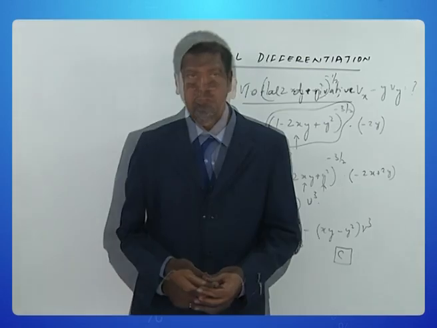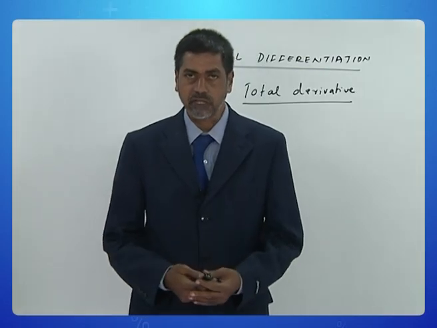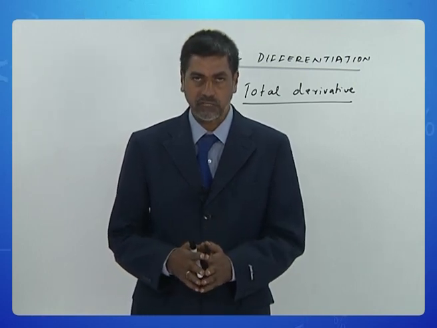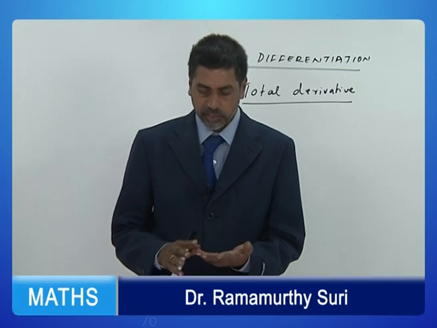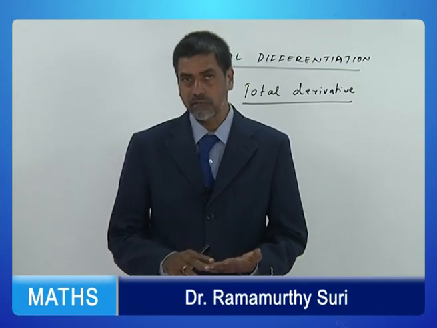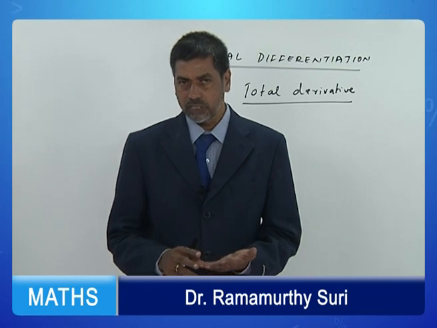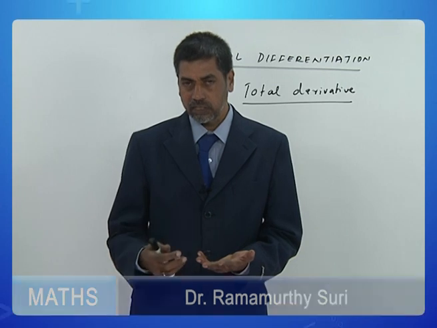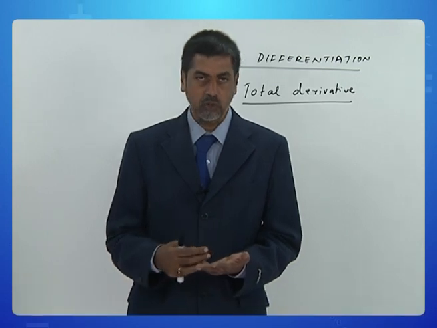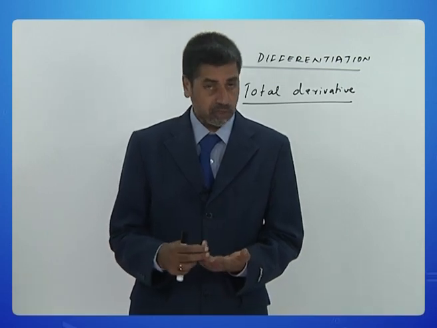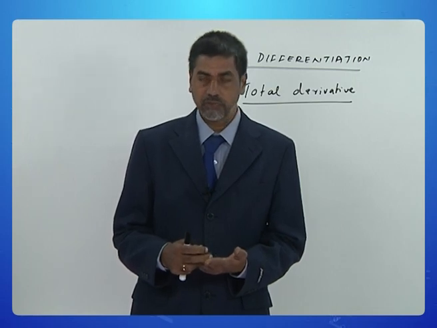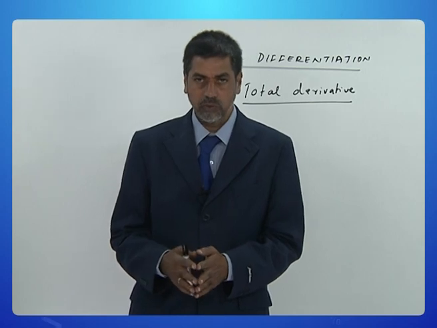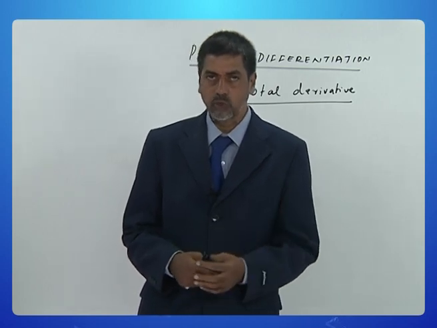Let's go to the next question. Dear friends, I would like to now discuss the concept of total derivative, which is one of the critical topics in partial differentiation. Generally speaking, there are about three important areas in partial differentiation. One is the slightly simpler Euler's theorem. The next thing of great importance is the total derivative. And the third one is the concept of Jacobians. So I will be discussing all of them now in detail, but first let us look at the total derivative concept.